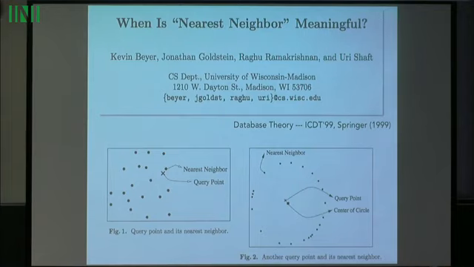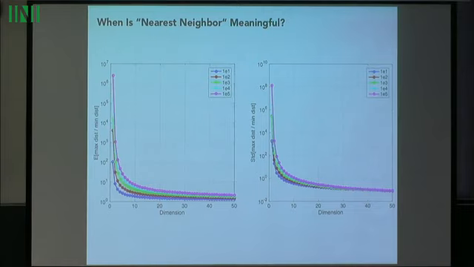But let's say that your data was actually around a circle, and then your query point is just off to the side of the circle. So here's your nearest neighbor, but there's the sense in which all of these are kind of near, right? And their point is that actually this is the situation that happens in high dimensions. And to see this, they do the following experiment, which I was able to replicate.